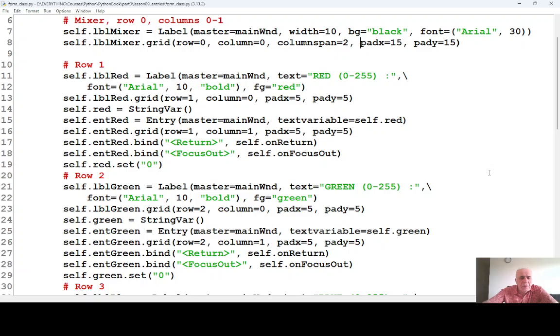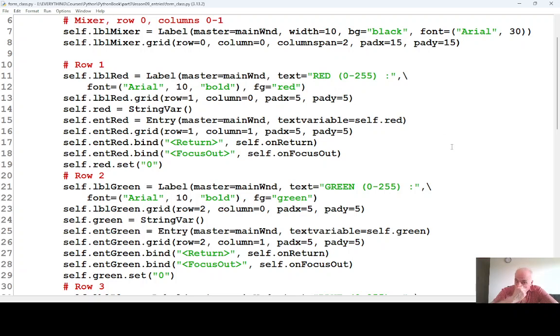And finally, I create the first row of the widgets, the label. I position the label, or I place the label in a row 1, column 0.